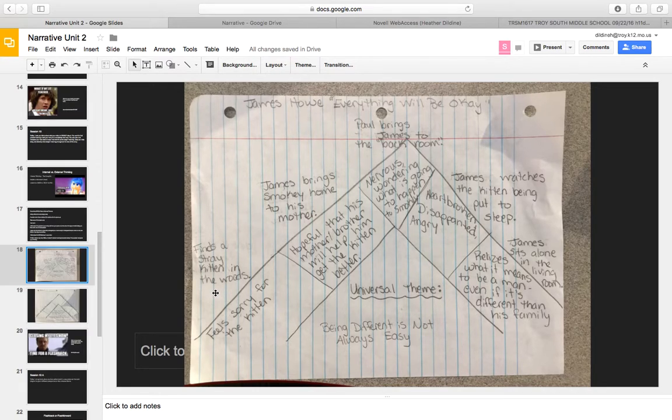So your goal here is that you would get a chart that looks just like this, where you have mapped out your plot of your story, the personal narrative that you're working on. Like I said, I encourage you to start with that climax. That's going to be the easiest thing to do, and then go back and think about your emotions that happened each time those events happen.